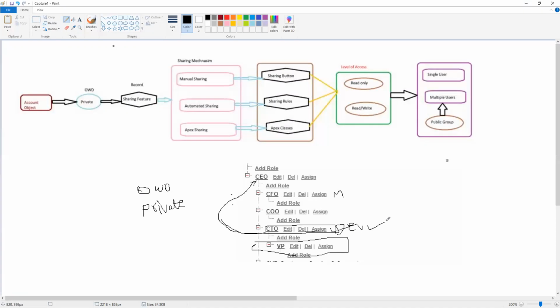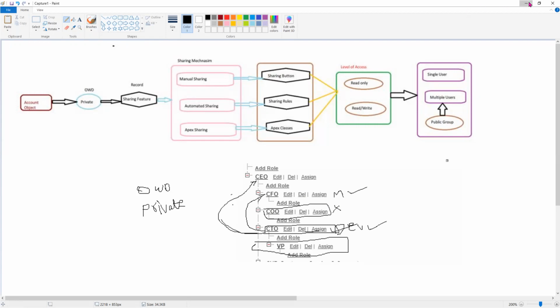Ideally this person should not see the record, but we are going to share it so that this person can see it. COO cannot see this, and the customer user should not see the record.